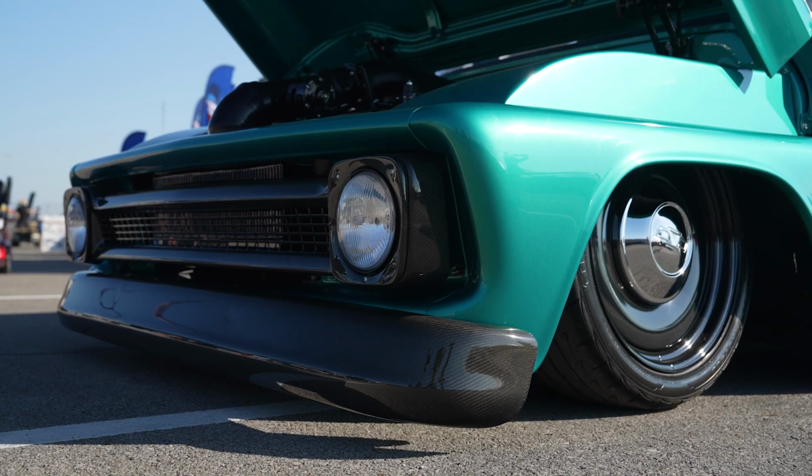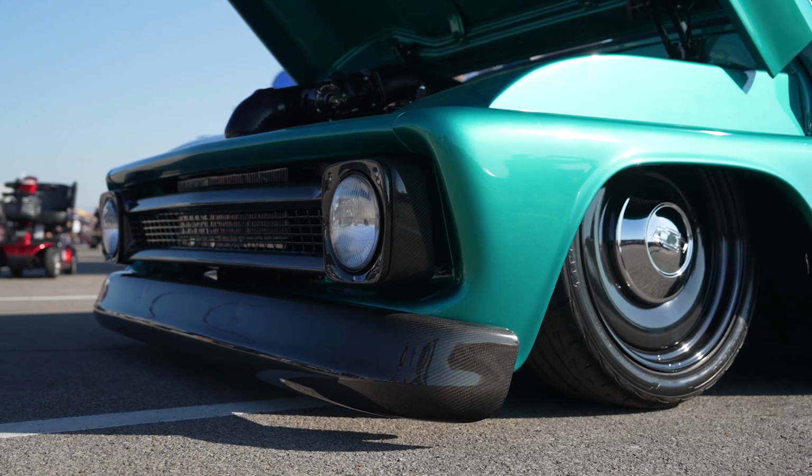Learning new stuff, man. Like I come from a Honda scene. We used to drag race Hondas. And going from that, I kind of brought some of that into this. This is actually an old Honda collar. And then like the shaved bay and all the smooth stuff come from that. And then of course big horsepower, which I loved, is into that too. But my background's into Hondas, so like this was all new.